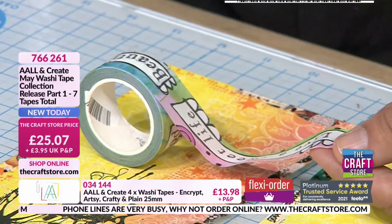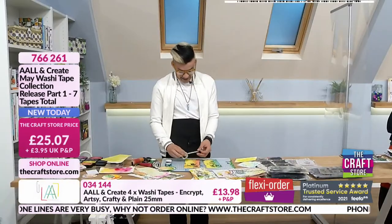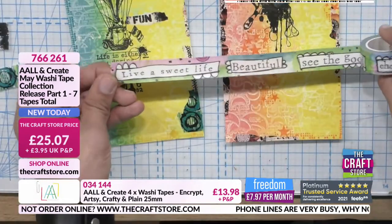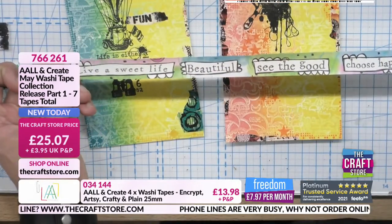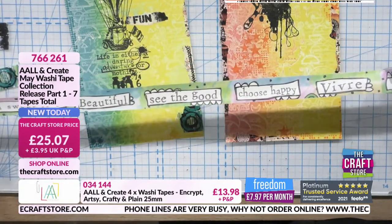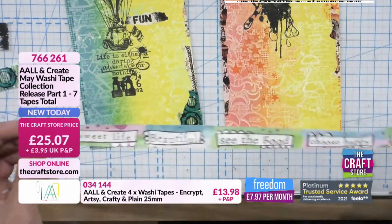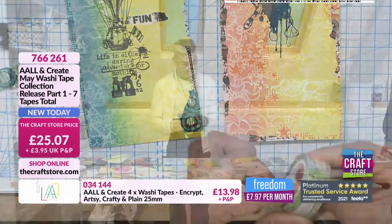Because they all have that flower eyes around them and everything. Yeah, so it's very nice. And I was thinking, let me show you all the different wedding washi tapes you have in here. They're super cool. And when she does the banner, she does the little scallops. Yes, that's so Janet, and it's her font as well.